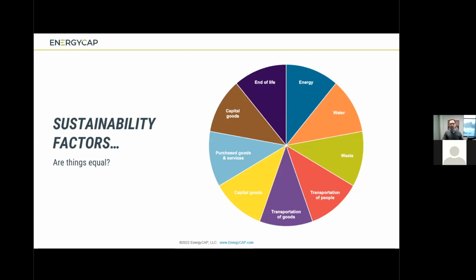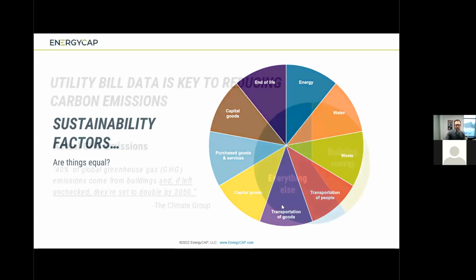Things such as purchased goods and services and transportation, some of those areas, that is part of a total organization sustainability plan. But are all of these things equal?